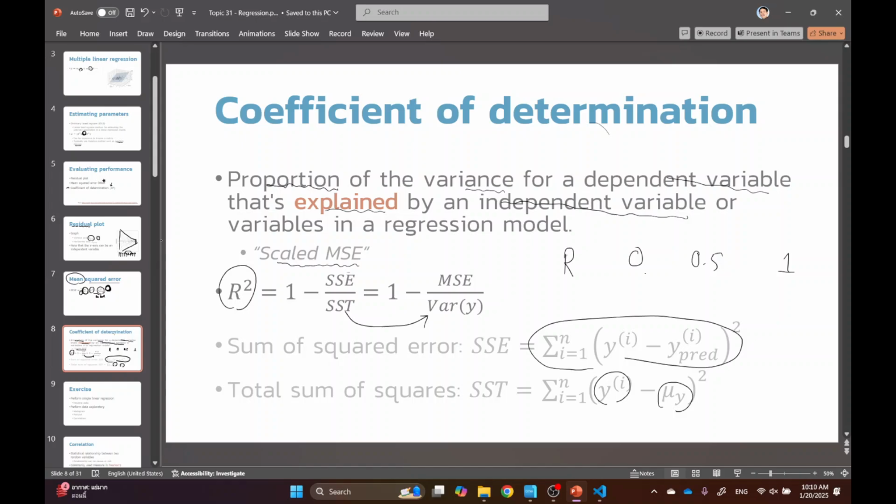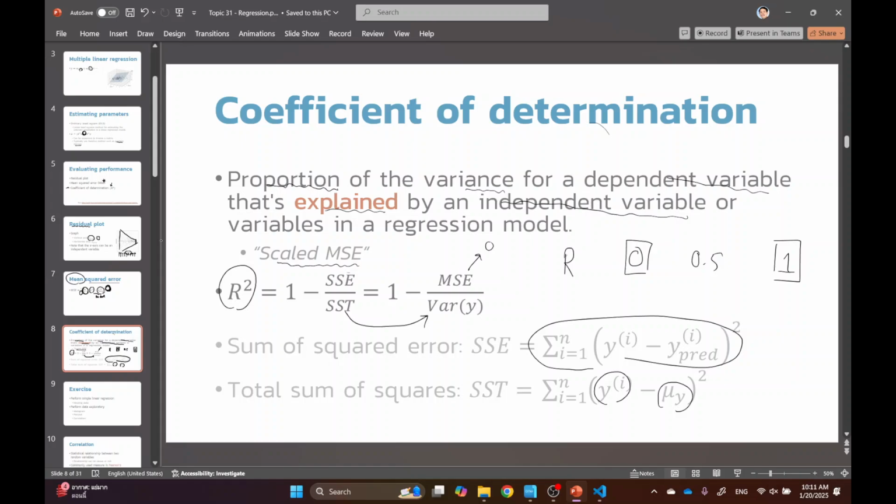So when r equals 0, that means your MSE, your error, is actually equal to the variance in your y. So all of the changes in your y variable are going to your error. You're not capturing any useful information or pattern. Everything's going to error. So that's the meaning of r equals 0, okay? But when r equals 1, that means your MSE, your error, equals 0. So your model can capture all the variation in your data, okay?